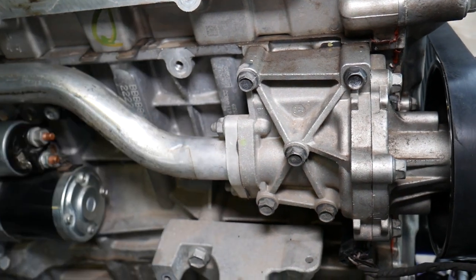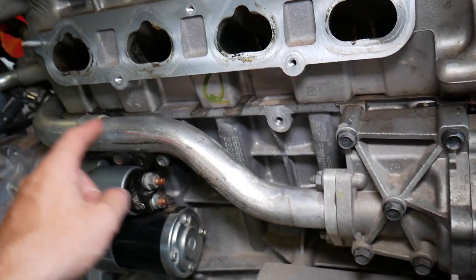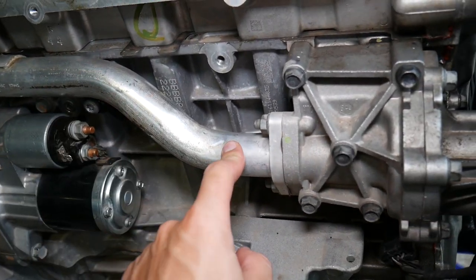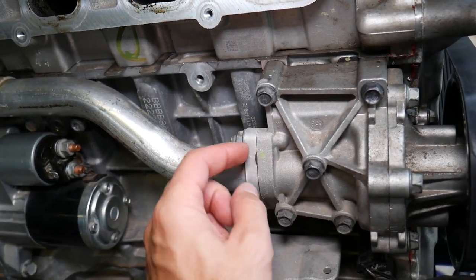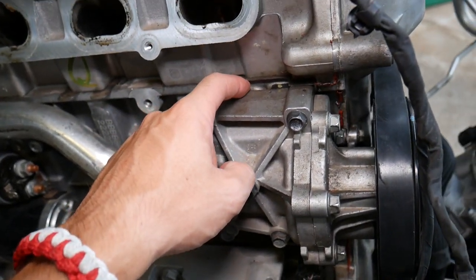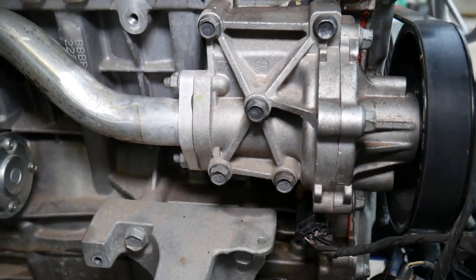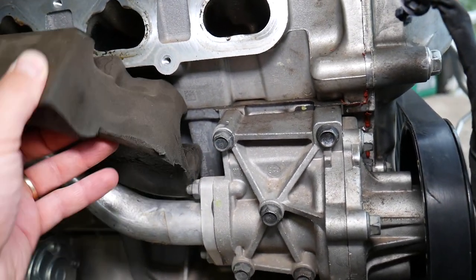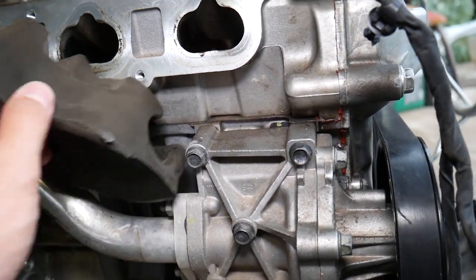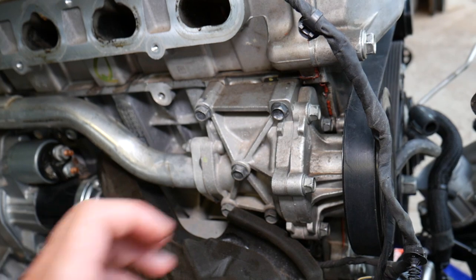Following this way, you have another gasket right here — this gasket is for the water pump pipe that goes to the thermostat. Right there you can develop a leak. The hidden gasket is the one towards the engine block — you have a gasket on the back, and this one can lead to an oily coolant leak. Hopefully it's not the case, because it's hard to remove — you have to remove the intake manifold and all that.